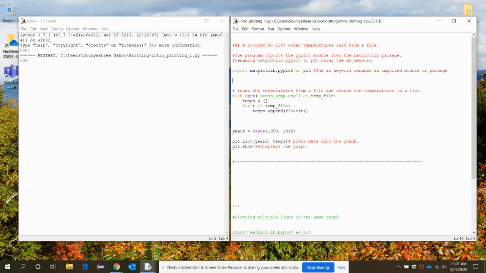Matplotlib replicates the plotting capability of MATLAB, an engineering oriented programming language. Matplotlib is short for MATLAB plotting library, which provides the essential functionalities.